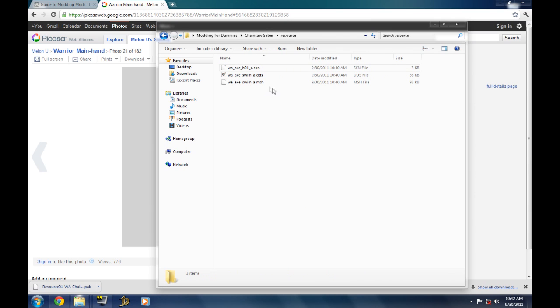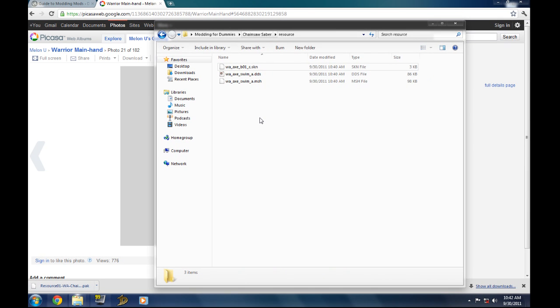Now that that's done, we want to highlight these, and copy them, and go to our packer, and we want to drop them in the resource. Now, you can also create subfolders. They're not exactly needed. I personally do it with all of my mods, and I find it to be very organized, but it's up to you. If you're not modding very much, it might just be easier to just dump them in here.